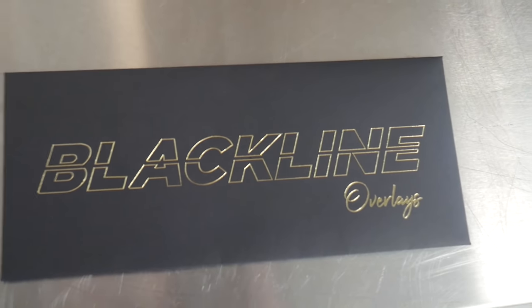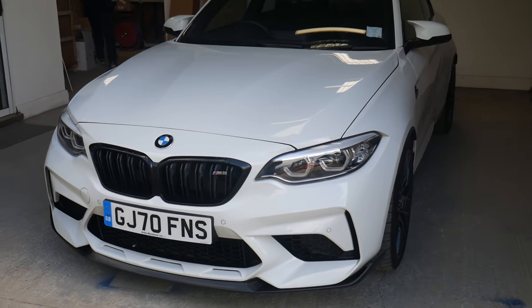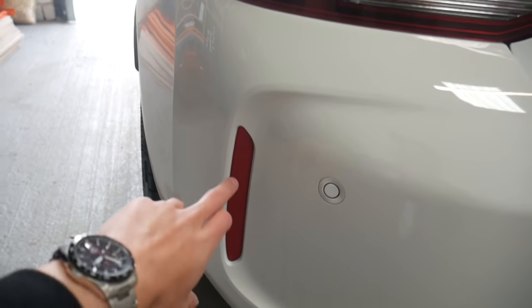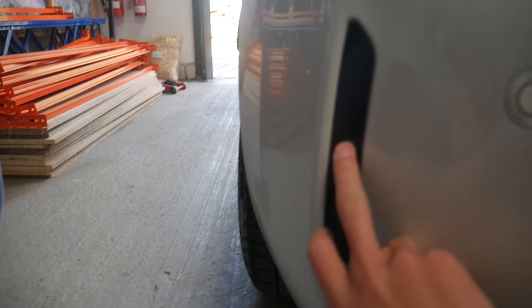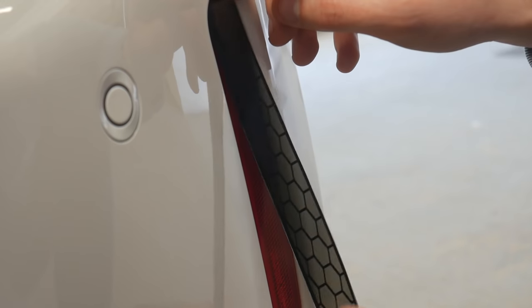One of the common complaints of the M2 Comp is those rear reflectors — got the golden wrench rear reflector stickers which can go on the back as well. When I bought this car, it's white, and then you've got a lovely black trim around most of the bottom of the car. We've got lots of black trim but nothing on the side yet. If you run your finger over you can feel the honeycomb effect — looks black but still reflects, which is great.